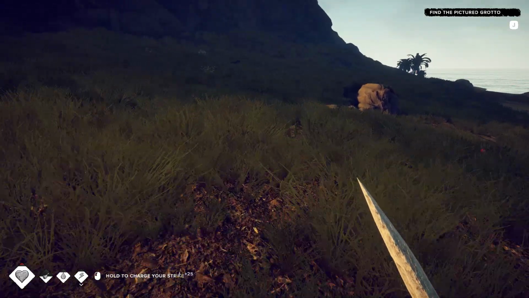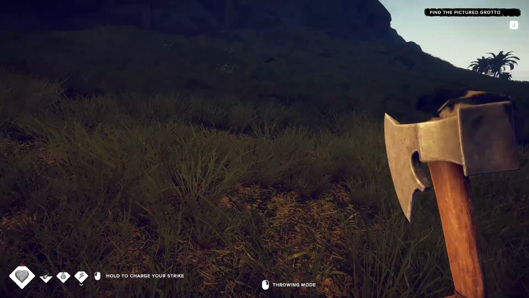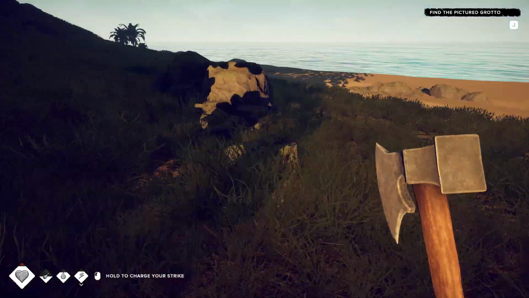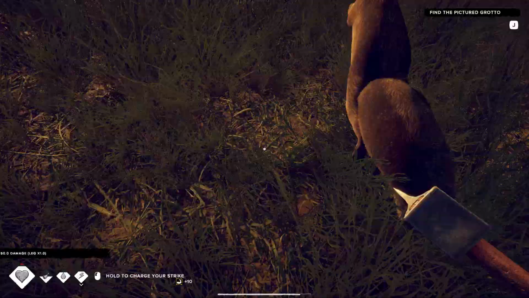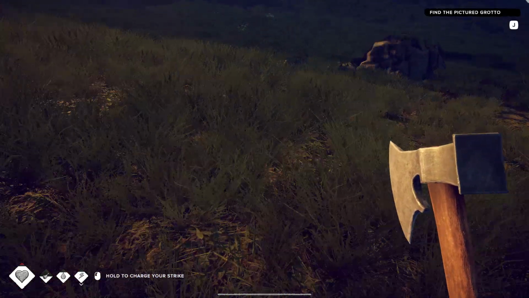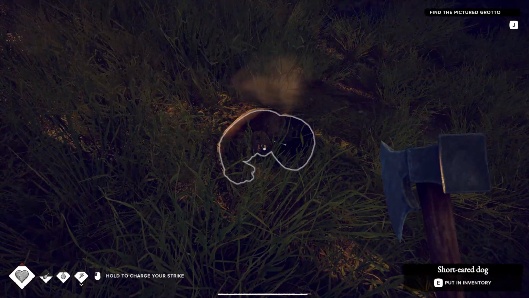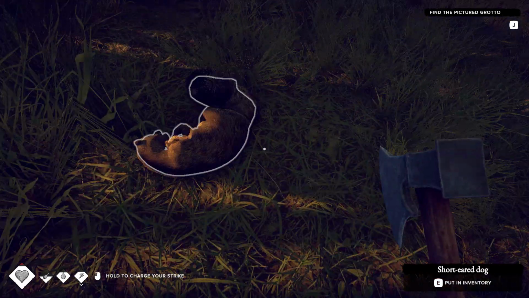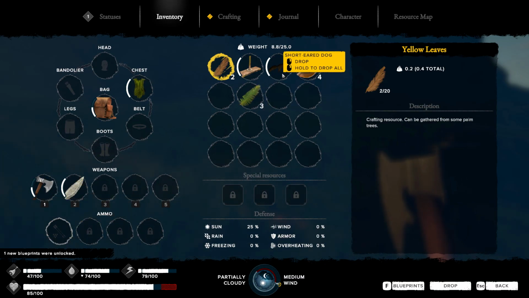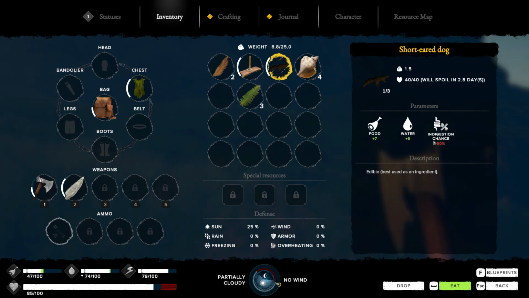Is that a chicken? It looks like the back of a chicken. Let's get the axe out for this bad boy. Oh shit! Short-eared dog? Holy cow, dude, that was a one-hit KO. Oh, okay.